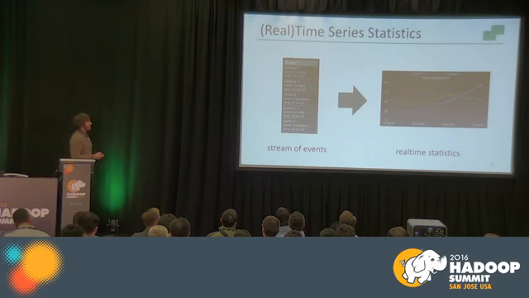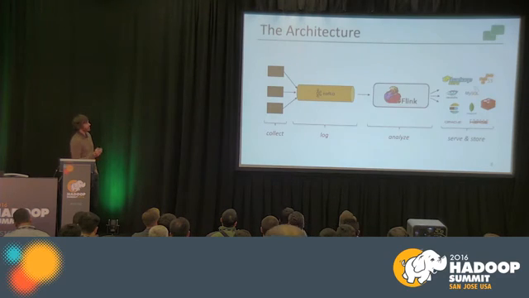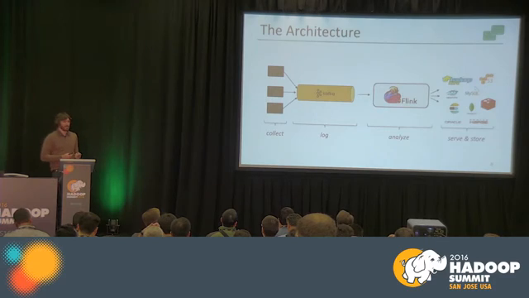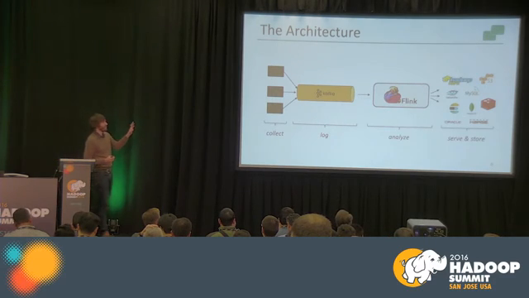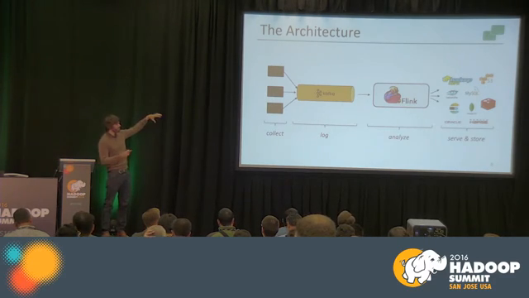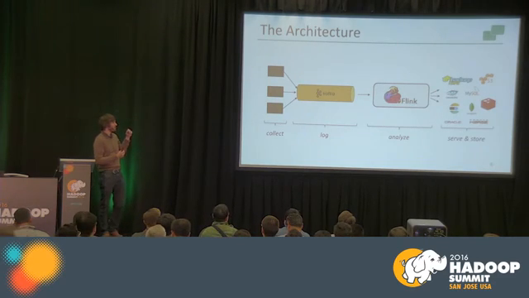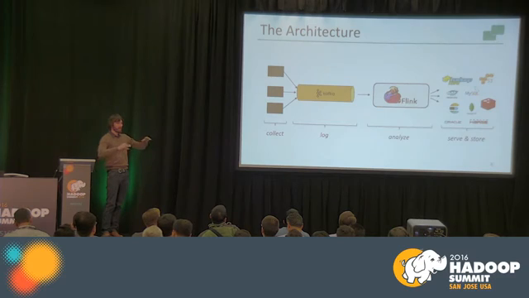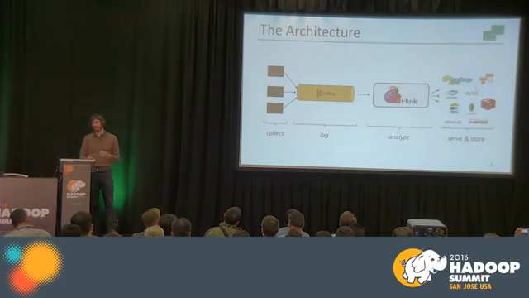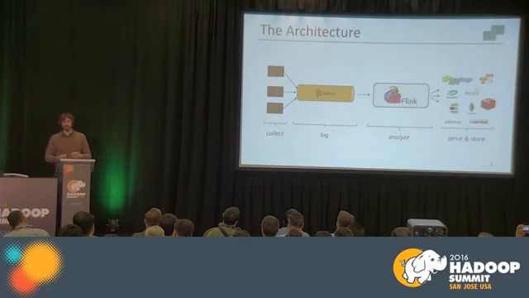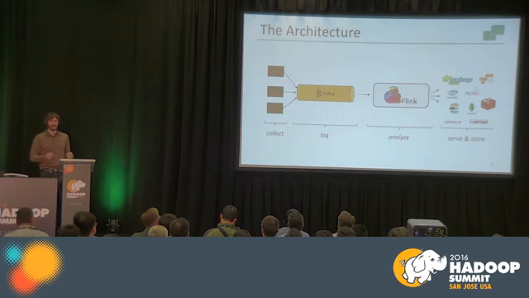Let's build this in this classical streaming architecture, right? We have something that produces the events from our service, from user interactions with the service. We use something to log and to store the events. I've used Kafka in that example because it seems a very popular choice and it works very well with Flink, but you could basically plug in other message queues there as well. It's not tied to Kafka.